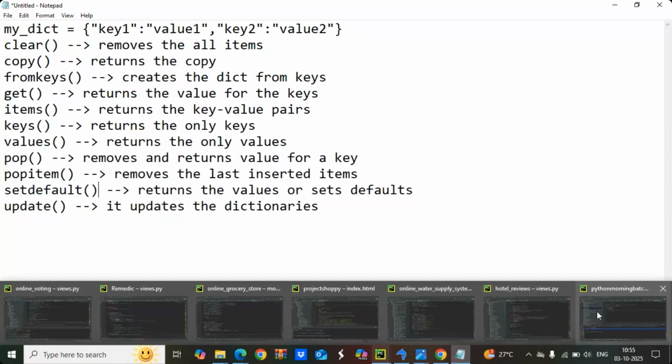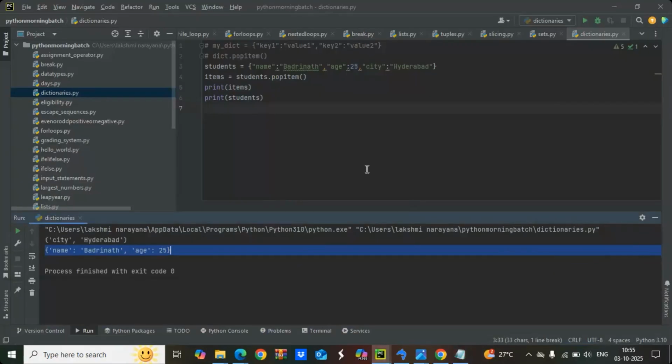Okay, so here we can write the syntax first: dictionary dot setdefault, key comma default value.